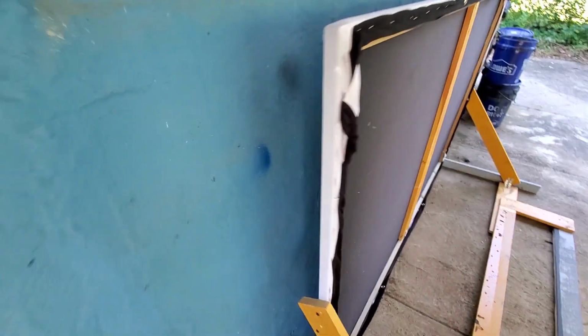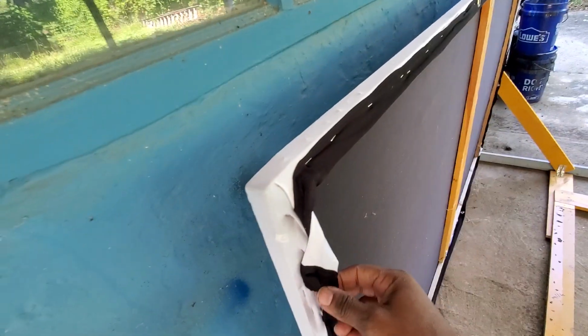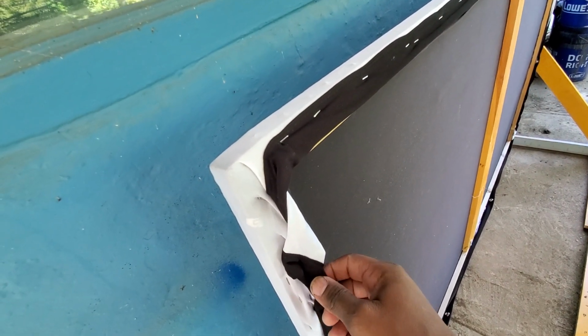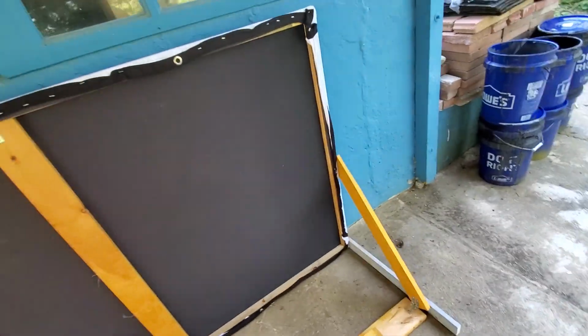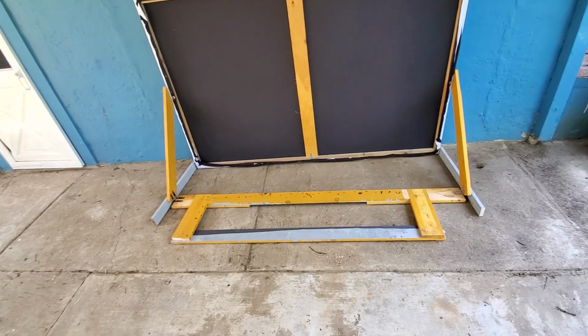So we can do the demonstration for tonight. And that's that half and half screen. As you can see, this is actually the real outdoor material that they use for outdoor projection screen setups. We got this splattered with some of our technology on it just to show you how much you're going to be missing. Even if we're out here at nighttime, you're still going to miss a lot of your picture quality. It's basically going to disappear.